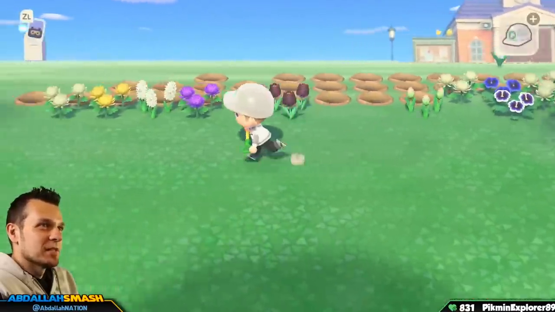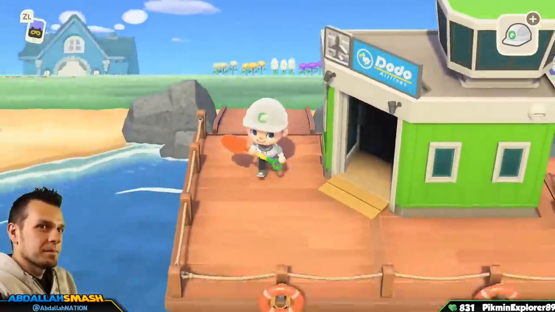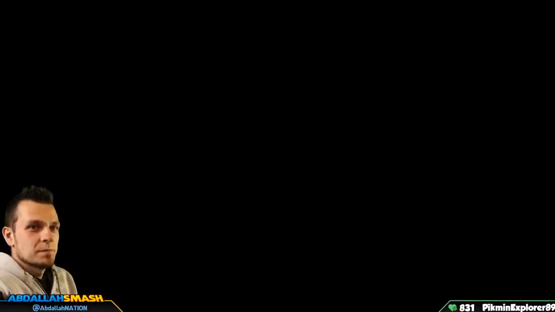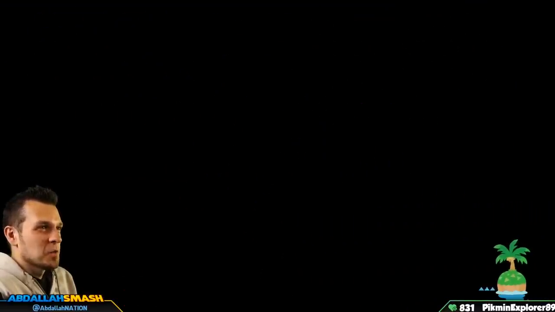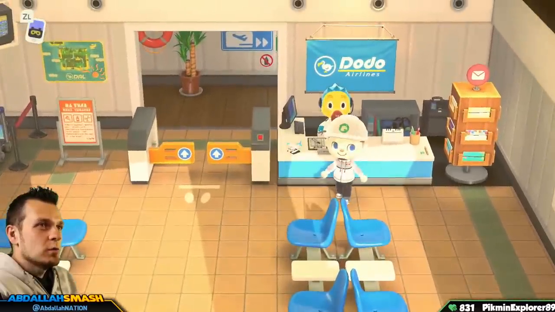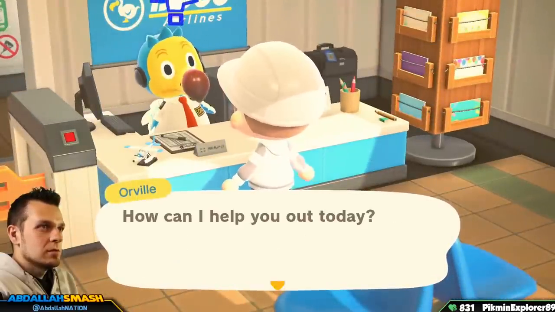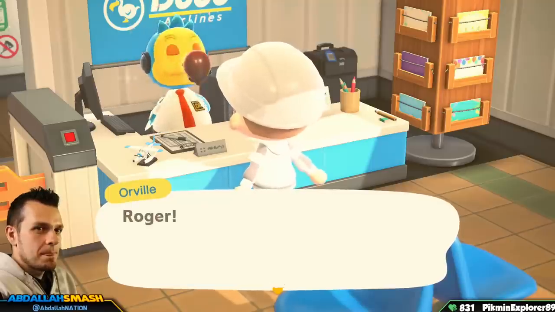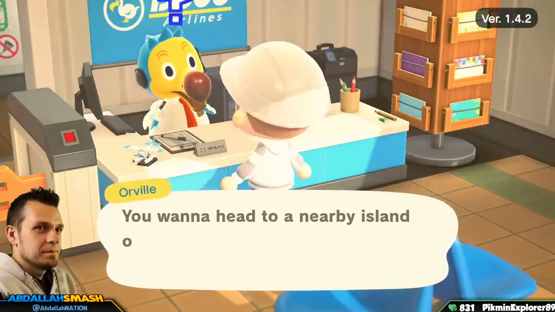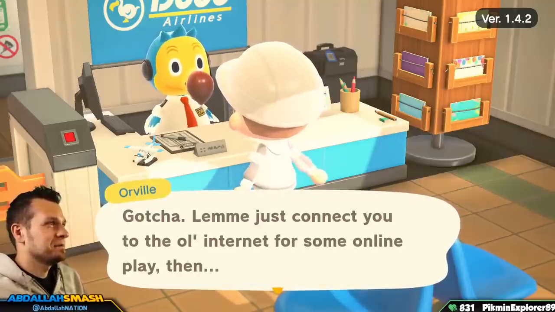Here we go. I'm visiting. Give me a dodo code in the comments, I'll visit it. Asda? What a weird name. Does that mean something? All right, get ready.